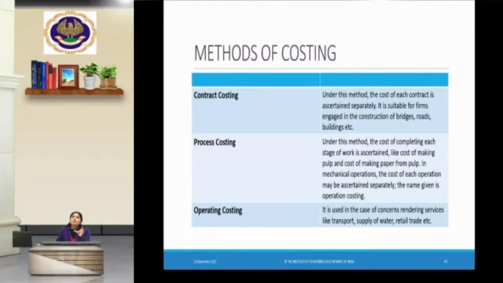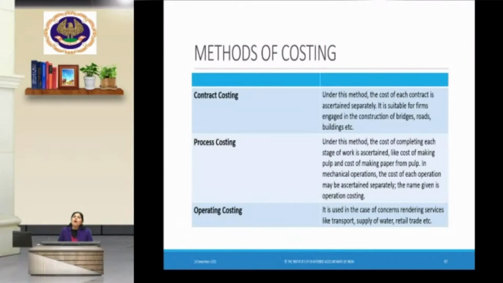So how the cost accounting is done, how the cost ascertainment is done, how the cost is accumulated, you will learn in detail in separate units. Every method of costing is a separate unit in your course to learn. All right. Process costing, like I took the example of sugar. When the sugar manufacturer starts with sugar cane, then the first byproduct is molasses or bagasse. So it's a process costing, right?